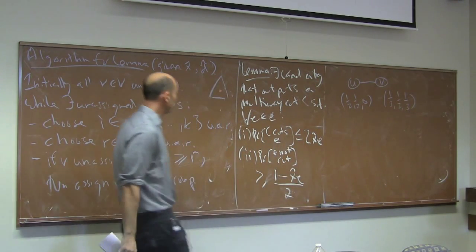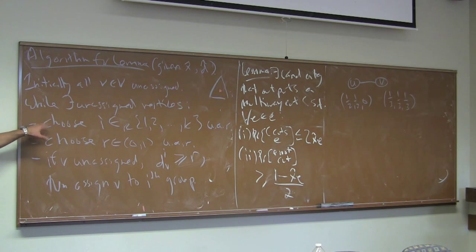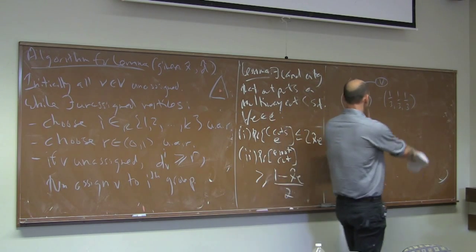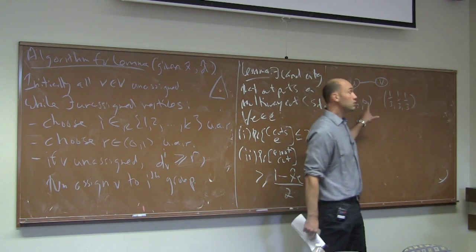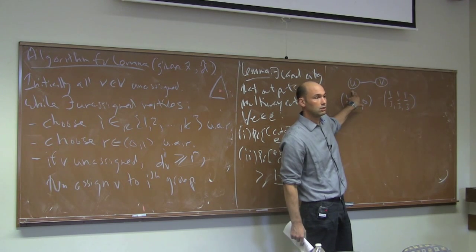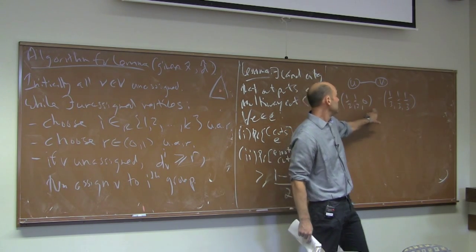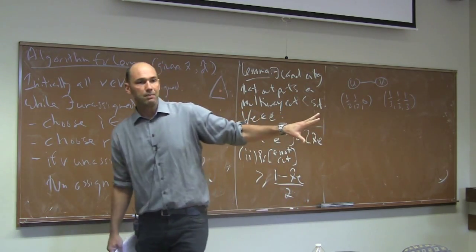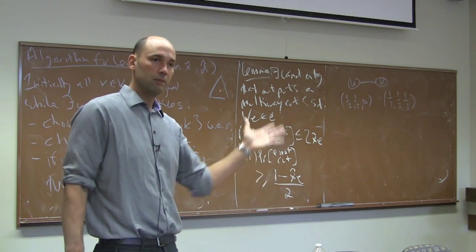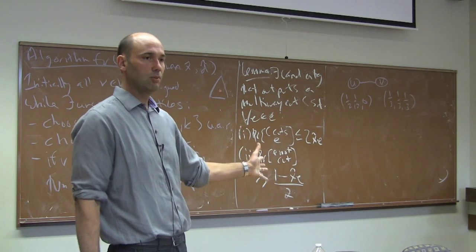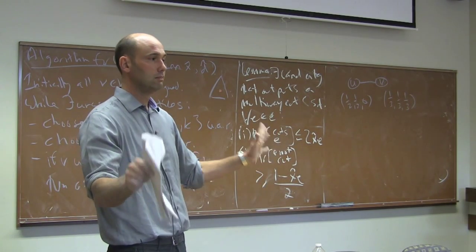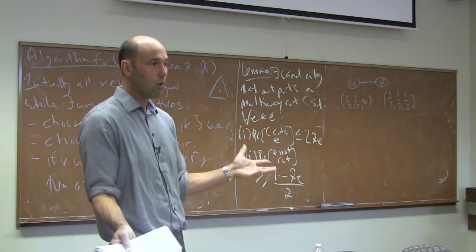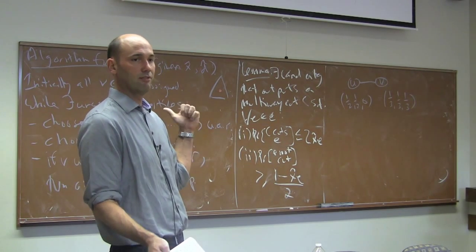So for example, if the random choice of I equals 3, then if we choose the 3rd coordinate, there's no way U is going to be assigned to group 3, because its value is 0. There's a 1 in 3 chance that V gets assigned to group 3. If we wind up picking R, the threshold, to be below a 3rd, then indeed V gets assigned to group 3, and we're sure that this edge is going to get cut. So whenever coordinate 3 is chosen, either neither vertex gets assigned, or the second one is assigned to a group that the first one will never be assigned to.